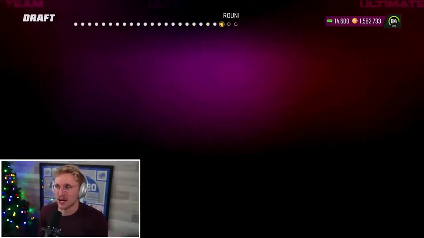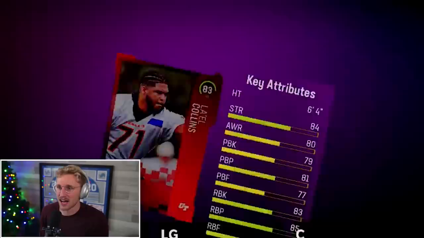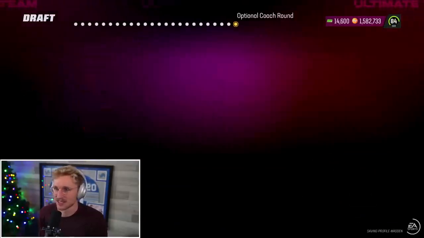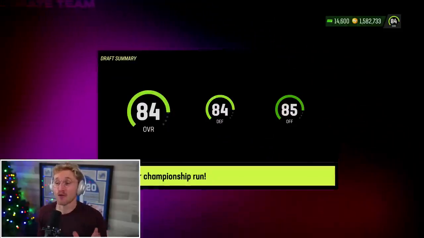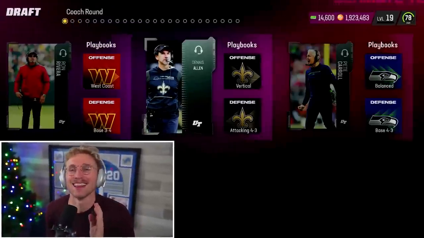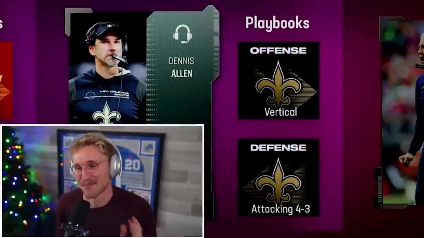Take Adrian Phillips. I'll take Lyle Collins. And final round, I get playbooks again. I'll go Kevin Stefanski. Who cares? Okay, so that's an 84 overall. 84 defense, 85 offense, right? Now I'm gonna reset this and I'm gonna show you just how crazy my team gets. So right out the gate, ooh, this is actually dope. I love the Saints playbook. Saints playbook has some of my favorite plays in it.